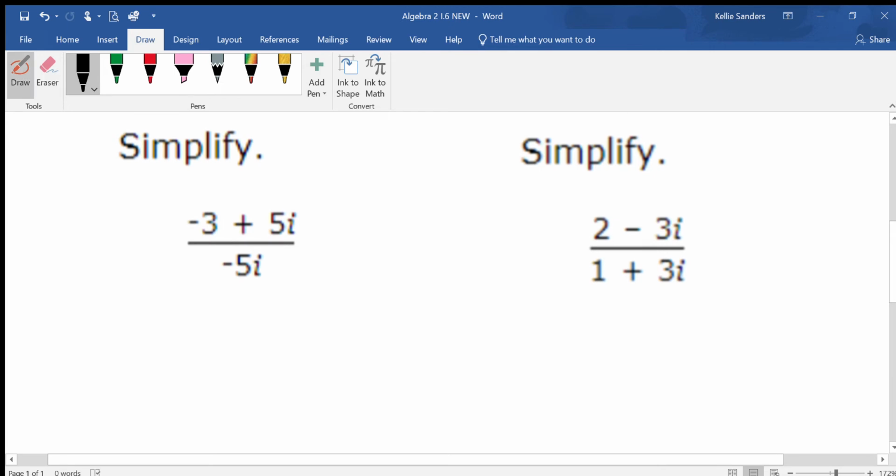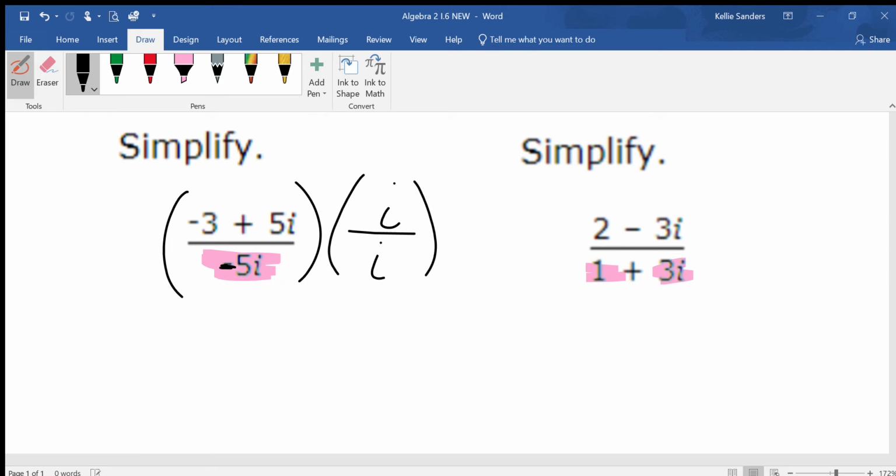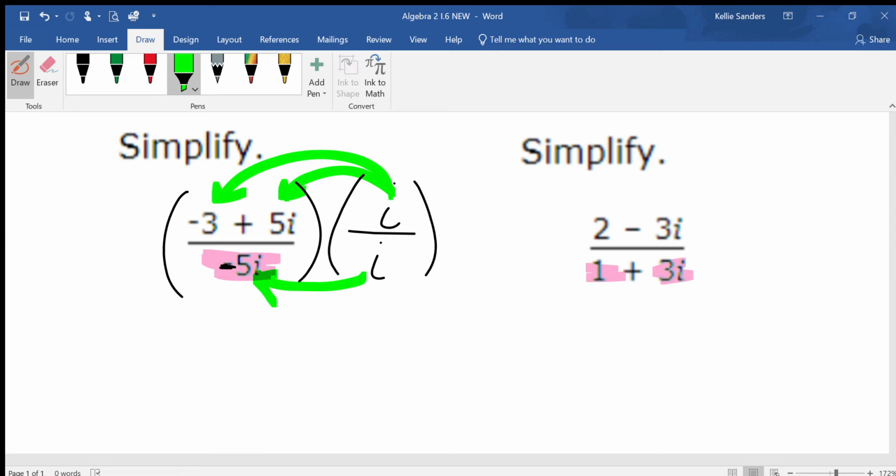On these we are dividing, and when we're dividing, that means that there's an i on the bottom. We're not allowed to keep an i on the bottom. Remember, because there's just this part with an i and not two parts with an i on this one, because this is a negative, we're just going to multiply everything by a positive i. And when we do that, we're going to take that i to both tops. We're going to take this i to that bottom.